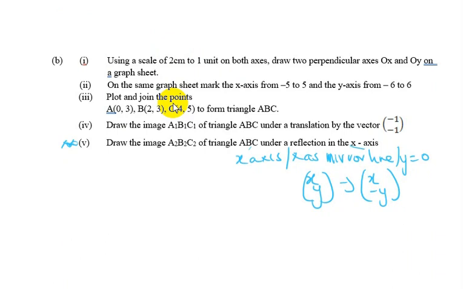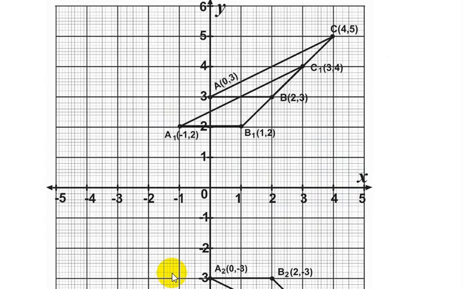Now reflection in the x-axis also means that they're telling you that reflection uses the x-axis as a mirror line, or reflection in the line y equals 0. It means the same thing. Is it clear? So this is the formula. Let's look at how the graph will look. Then we continue. Now this is how the graph will look.